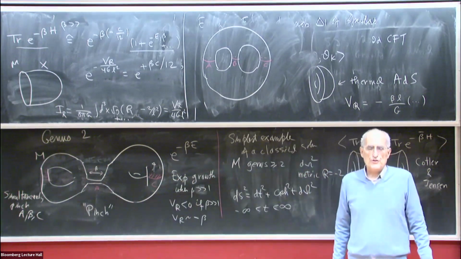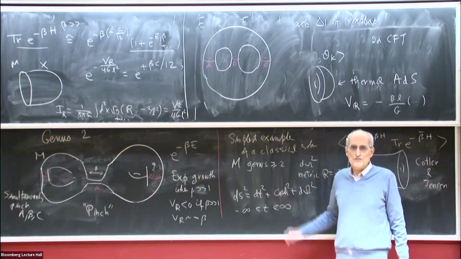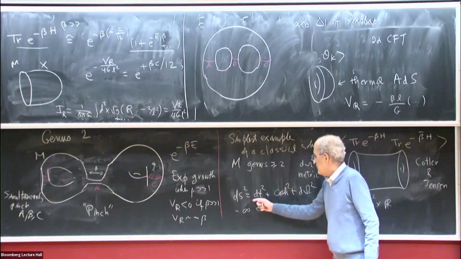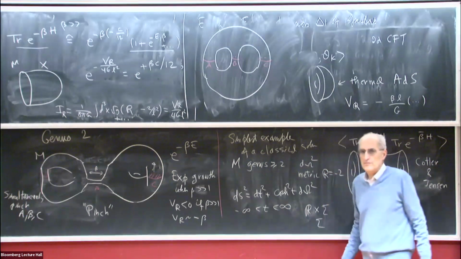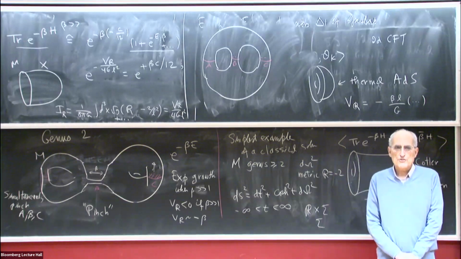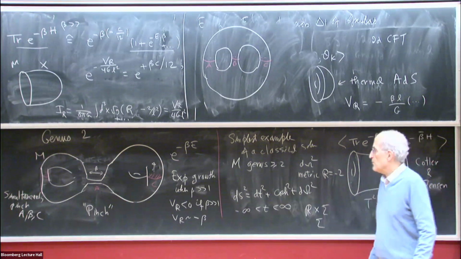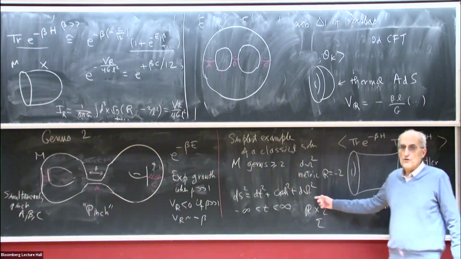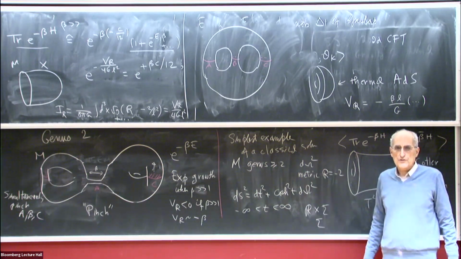It has the property that no non-trivial circle in the boundary is the boundary of a disk inside, since it's just a product, R times sigma, and topologically it's contractible to sigma. So you can't do anything interesting topologically by using the R direction. A special case of what I've told you is that its renormalized volume never goes to minus infinity. But you can easily check that by hand. This metric is so simple that you can easily calculate the renormalized volume, and you'll quickly find that it's a topological invariant that only depends on the genus. In particular, it doesn't go to minus infinity.